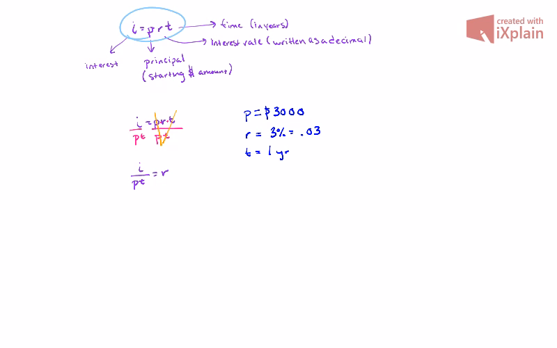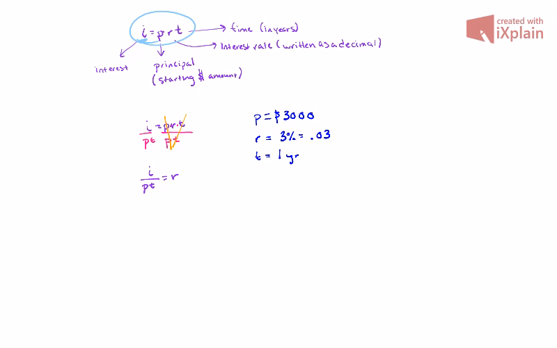Because if you read through that first question, it's asking what the interest is. So if I want to know what the interest is, I'm specifically asking what the variable I equals. So in this case, I know that I is going to be equal to $3,000 times 3% times 1 year. And if I were to take care of this multiplication, then I get 90. But remember that you want to use context when you are answering this question. Since interest is an additional dollar amount that you're earning, that means that the 90 I'm working with is $90.